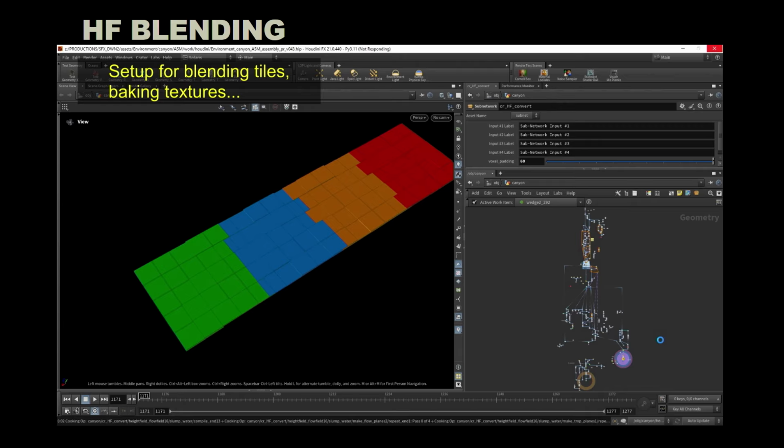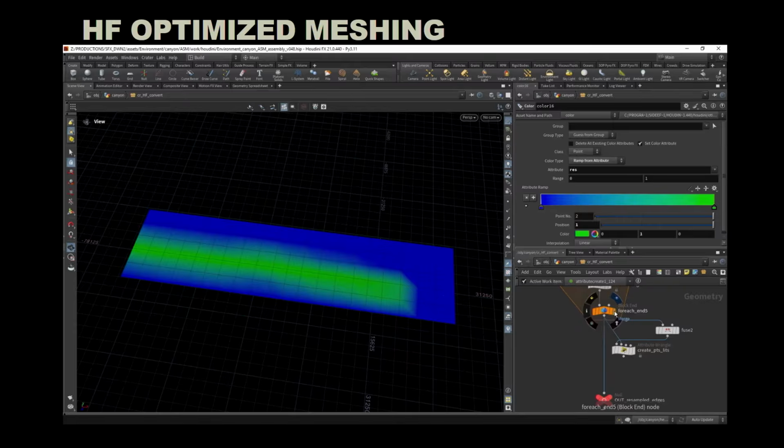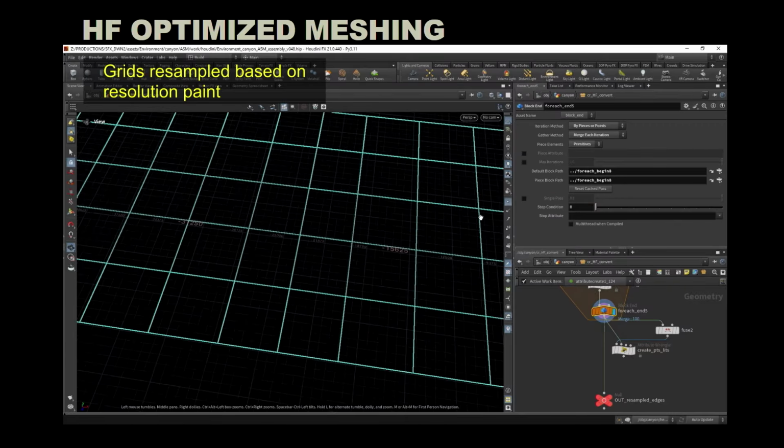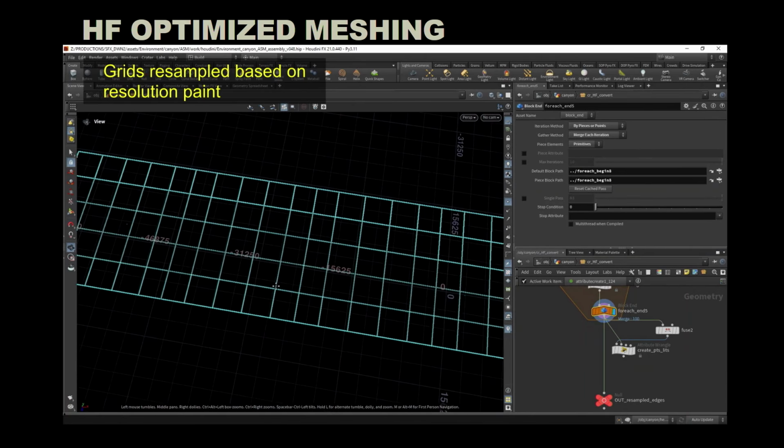So I needed a way to control resolution. So tiles that are closer to camera will be more detailed, and tiles that are further from camera would be less detailed.